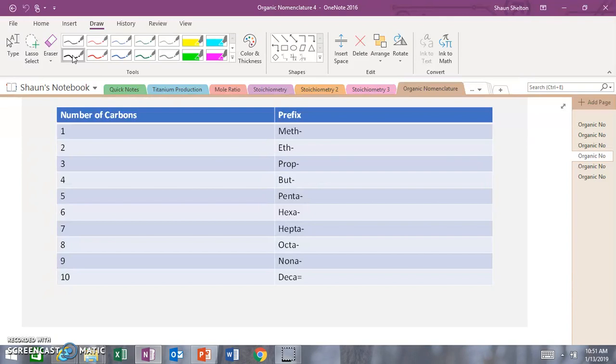Gasoline, gas, it's butane, but is 4 carbons, and that's found in cigarette lighters. It's the fluid that they use. Then you have pent, which is 5, hex 6, hept 7, oct 8, non 9, and then last but not least dec, which is 10. Now again, remember that these prefixes will tell you the number of carbons.